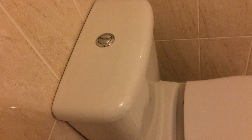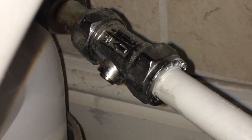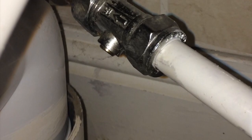This is a dual flush toilet. If water is continuing to run into the bowl after you flush the toilet and it's filled, it's usually indicative of a problem with a flush valve. And the first thing we need to do is to remove the lid. Before doing that, turn off the water supply to the toilet. You'll usually find a little valve like this on the inlet pipe.